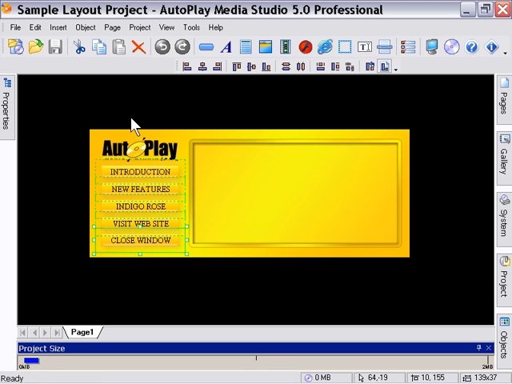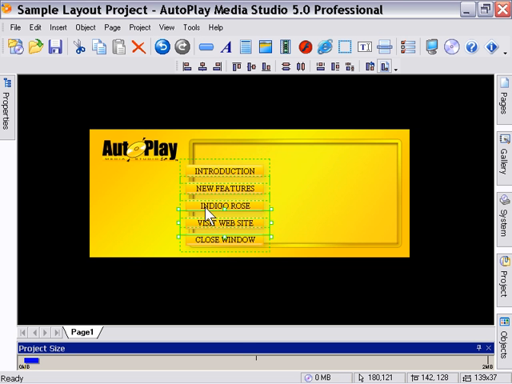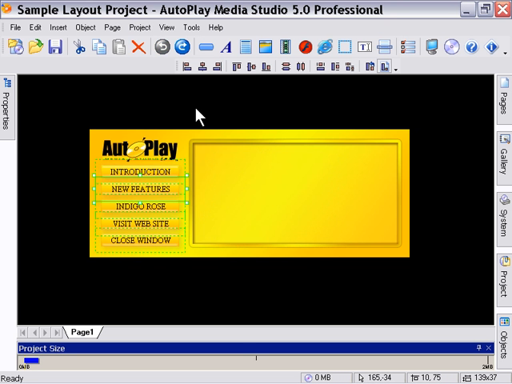And what that does is it creates one object, essentially, out of the whole set of objects. So now if I click on it, I can move these around as a group. I can align them as a group, I can arrange them as a group, and it's really convenient. So that's the group feature. If I go to Object, Ungroup with them selected, it ungroups them.